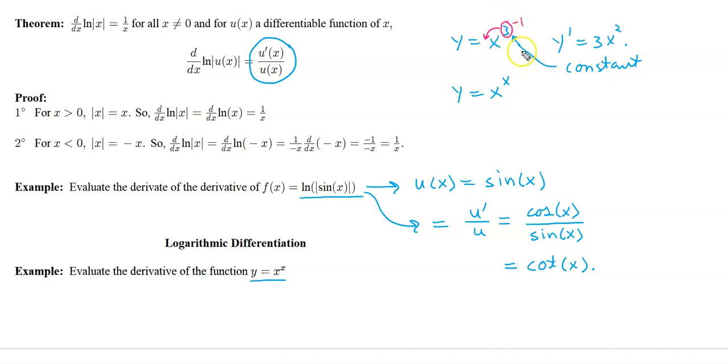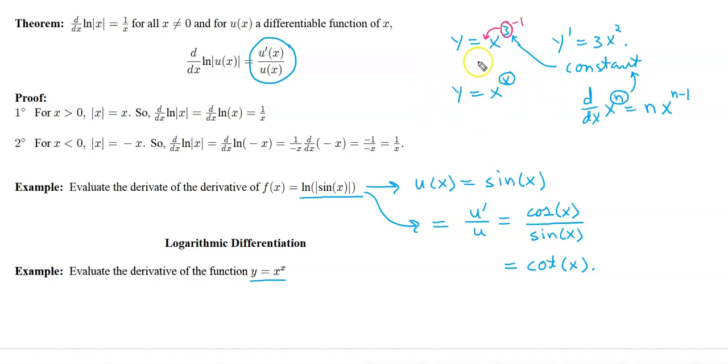If you think back to the proof of the power rule, when we prove that the derivative of x to the n is n x to the n minus 1, this value right here must be a constant. So now what we have here is this is not a constant anymore. So we are not justified in using the power rule.